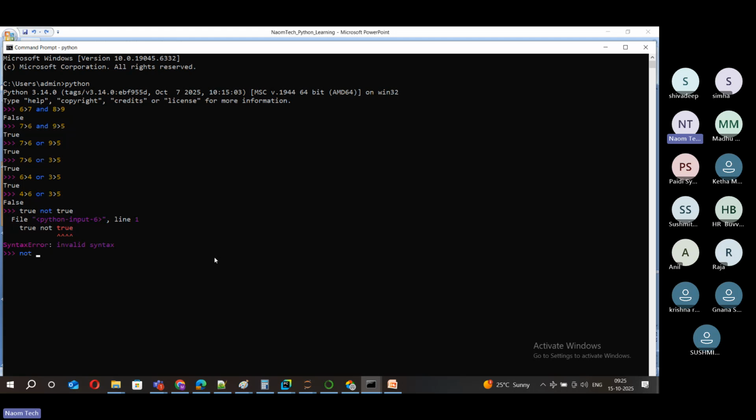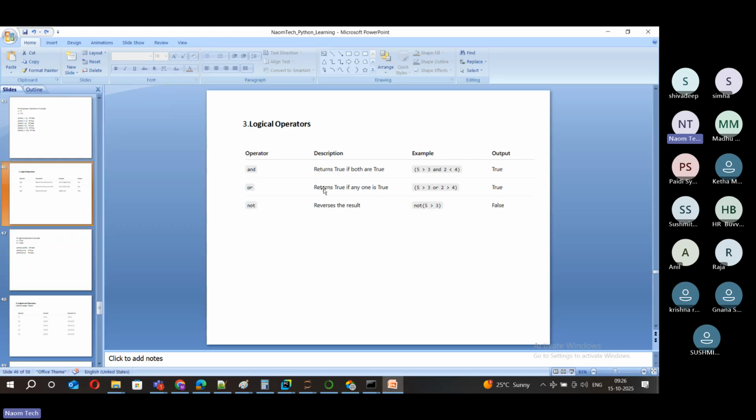Not true. Not true means it gives false. Generally, we apply it for a flip scenario. There are certain cases where, if there is something true, I want to flip that and change the outcome. In such cases, we apply this not symbol. Not means negation, the opposite of something, this Boolean, right? So not true gives you false and not false gives you true. So likewise, to flip a scenario, we apply this not, friends. So this is the overall idea of logical operators.